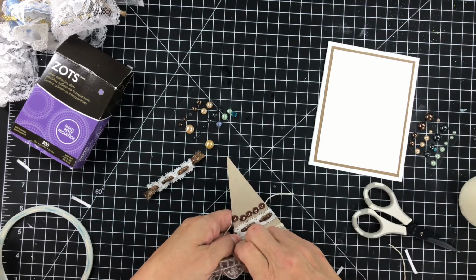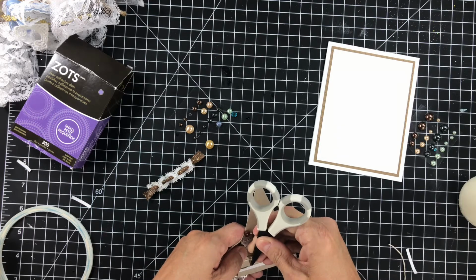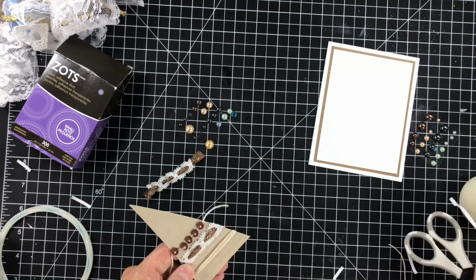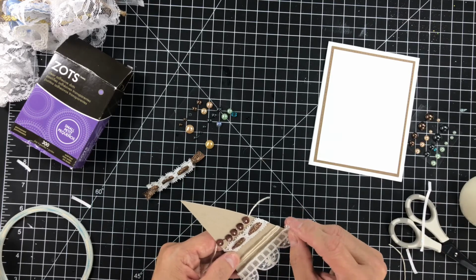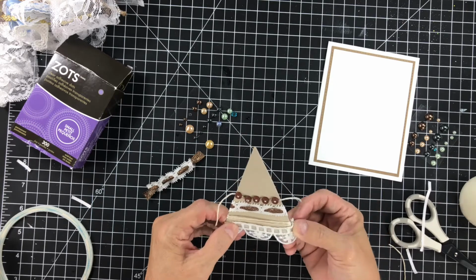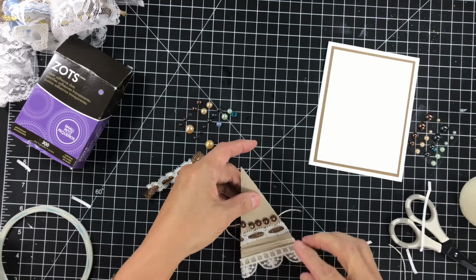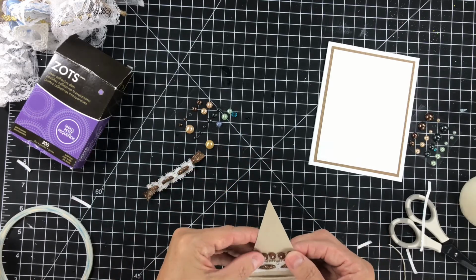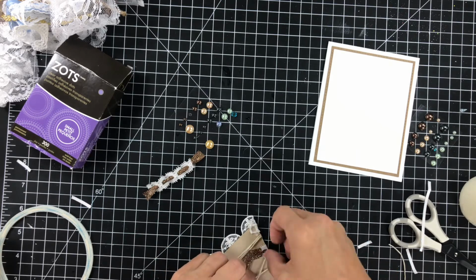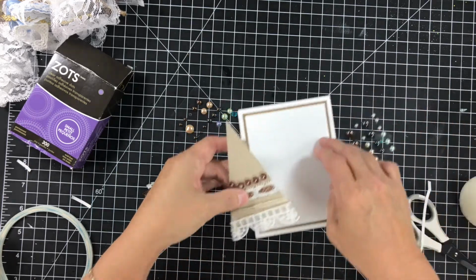I think this is an applique, maybe that's what it's called, the kind that I think you're supposed to iron on. It has a little shiny thing on the back, but it's just so pretty. I had to use it. I had to. All right, I think that'll make that stick. Okay, this is going to get glued down to the bottom. Perfect. We're just going to kind of bring it over here where we already got tape going. Let's see how we're looking.